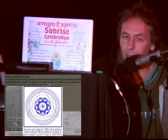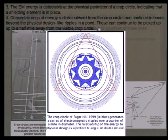Okay, now this is some fascinating work that Freddie Silver did. He went out with his dowsing rods and dowsed crop formations and found that outside them you could find a series of concentric circles. And so he marked the concentric circles of wave effects outside a crop formation, measured them, and then went back home and looked at the geometry of the circle. And discovered that if you, for example, continued the nesting geometry out, the implicit geometry within a circle, if you expanded it on out, you then find, as you get this example here, that the nodes of the expanded geometrical forms coincided exactly to the distance of the concentric circles. So there's a sense in which the dowsing proved the sacred geometry and the geometry proved the dowsing, as far as these formations are concerned.